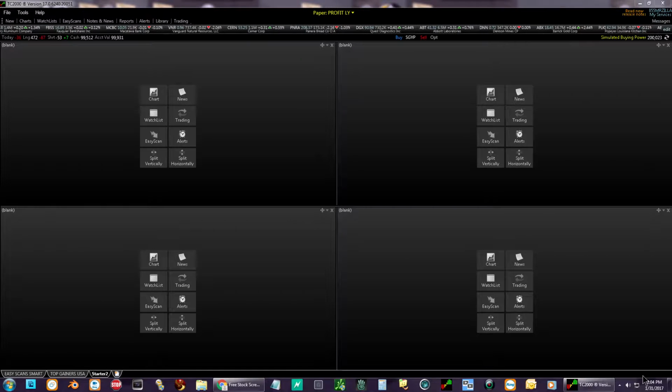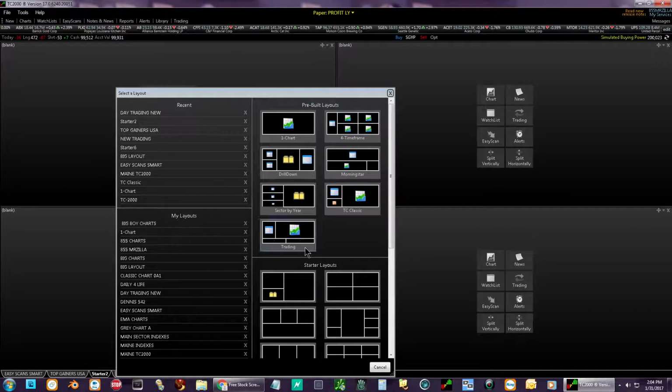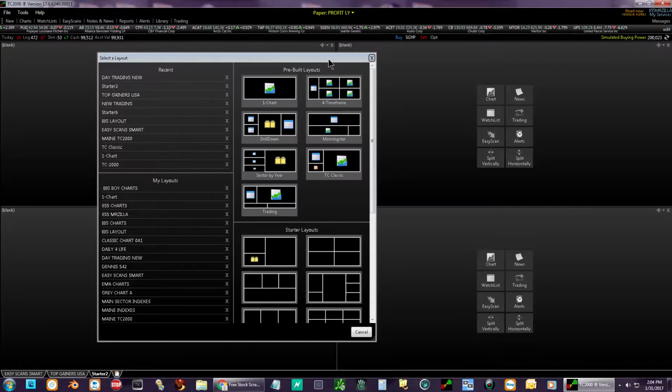Today it's Rodman. Gonna show you guys another layout for TC2000 version 17. Gonna show you guys how to do a layout chart. I'm sure if you got the program you know exactly what to do, but just click the little thing down here below, hit it. You can choose any pattern you want.